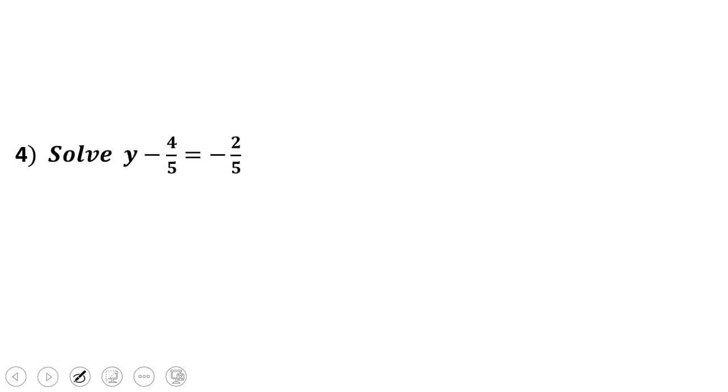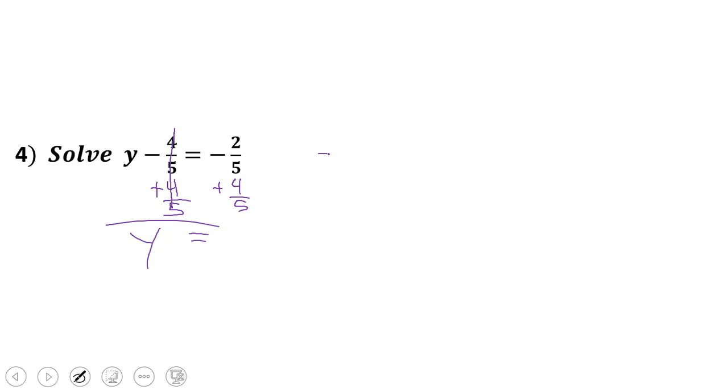Y minus 4/5 is equal to a negative 2/5. To isolate y, I've got to do the inverse operations, which means the inverse of subtracting 4/5 is adding 4/5. So now I'm just going to say y equals, because I know that a negative 4/5 plus 4/5 gives me 0, and I know that the identity property of addition and subtraction says if I add or subtract 0 to any number, it's itself. So I don't need to do that anymore. I know that that's a 0, and I know when I add 0 to y, I get y. And then I have to keep the equation balanced by adding 4/5 to both sides.